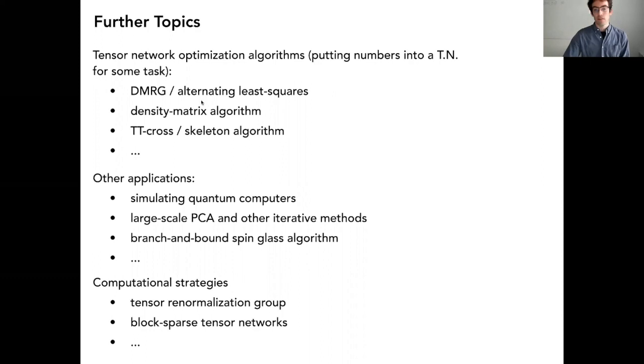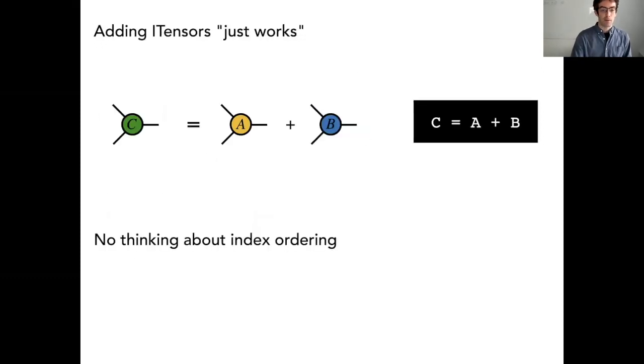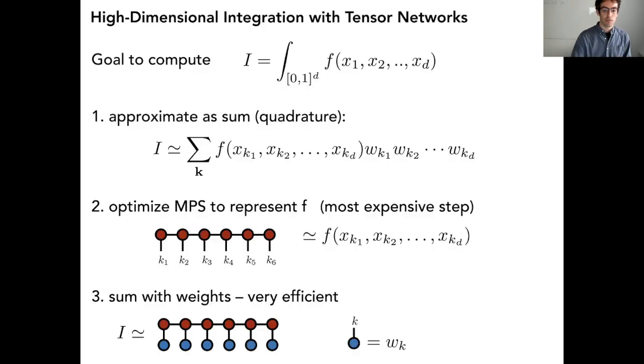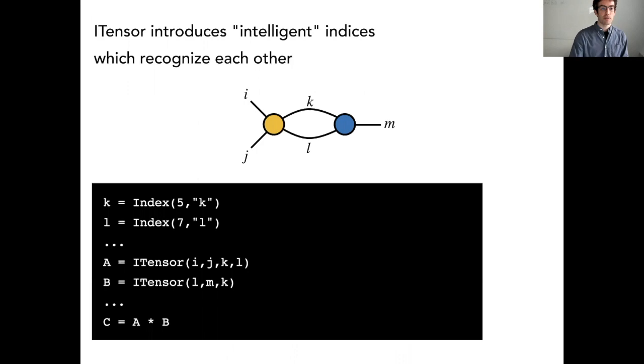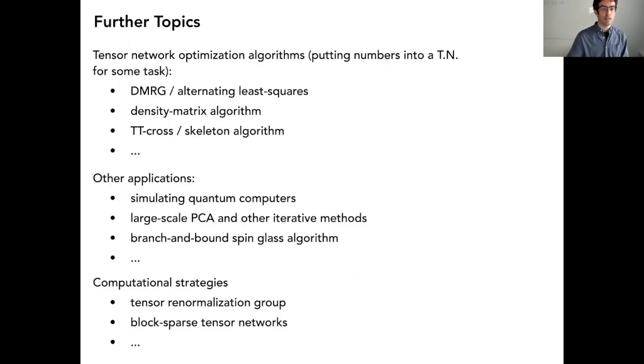Those of you who know about graphical models would understand that one. But then there are all these other ways of optimizing a tensor network. For example, if I want to bring it to be close to some function that I can evaluate at points, then there are multiple interesting algorithms to do this. DMRG, which is a version of alternating least squares with adaptivity. This one called the density matrix algorithm that's very interesting. And there's this one called TT cross. A variant of that one is a very, very elegant algorithm too.